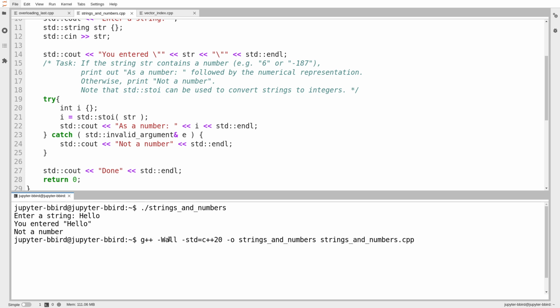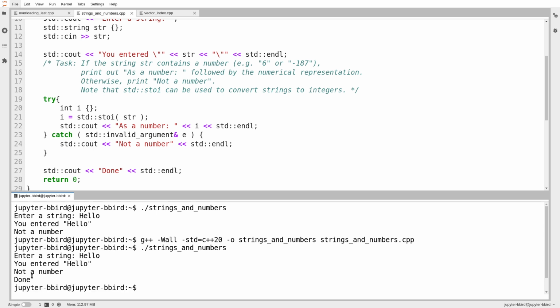Whereas here, we have an option. We have some path we can take if the error occurs. We have some graceful way of handling the error. So I'll try this again. I'll just enter the word hello, and we can see it gets to the word "done." So main does end. Even though the error condition arises here, main does reach the end. And it does so because we're able to catch that invalid_argument object that is thrown by stoi.